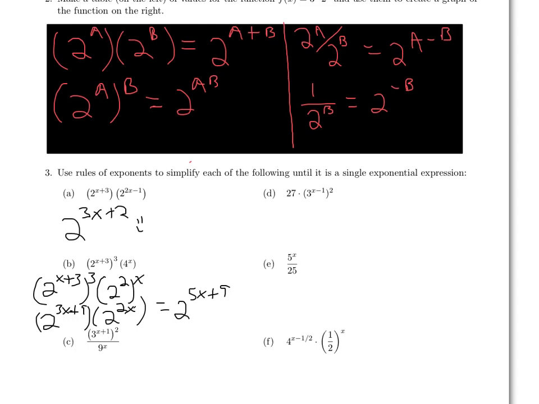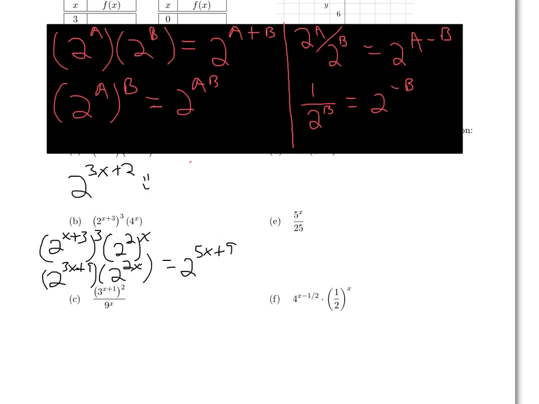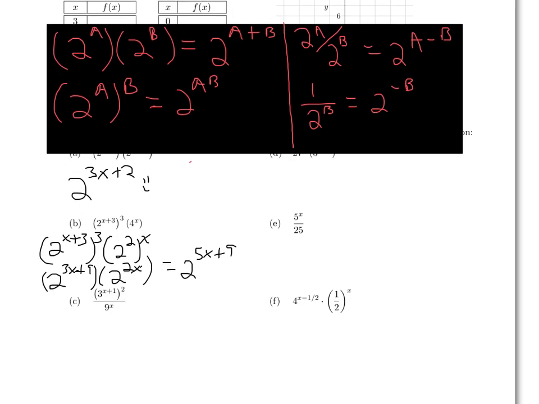The one below that is very similar. Again, starting off with the fact that the 9 in the denominator is really 3 squared. So that's the same thing. And now both in the numerator and denominator, I'm using the rule about power to a power. In the numerator, this is 3 to the 2x plus 2. It's multiplying the two powers, but again, I have to make sure I multiply all of the power, x plus 1, times 2.